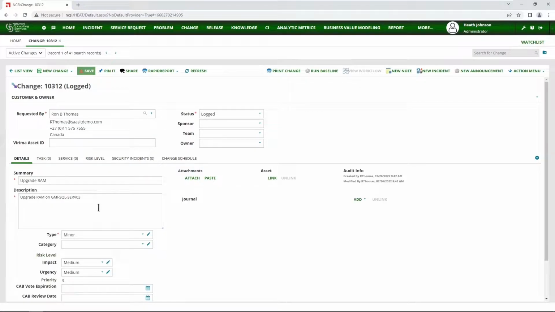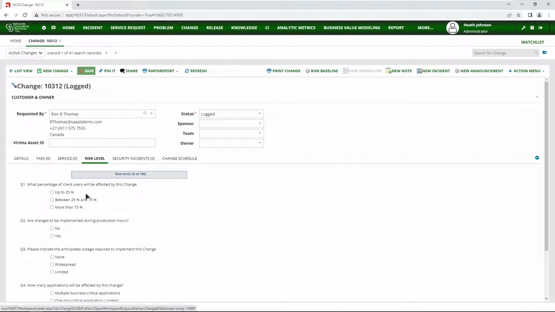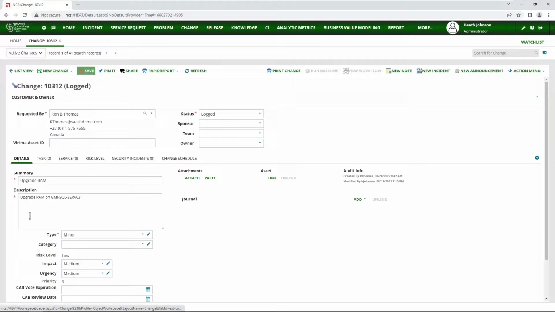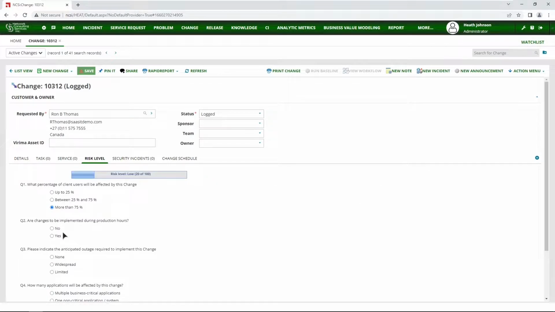One of the suggestions is to make the risk level field have some sort of value in it. The problem with this is all I need to do is answer one question, and the risk level is assigned, and I have met that required field if I set a business rule to do that. So what I'm going to show you is a way to make sure that all these questions, or whatever questions you have, are answered.